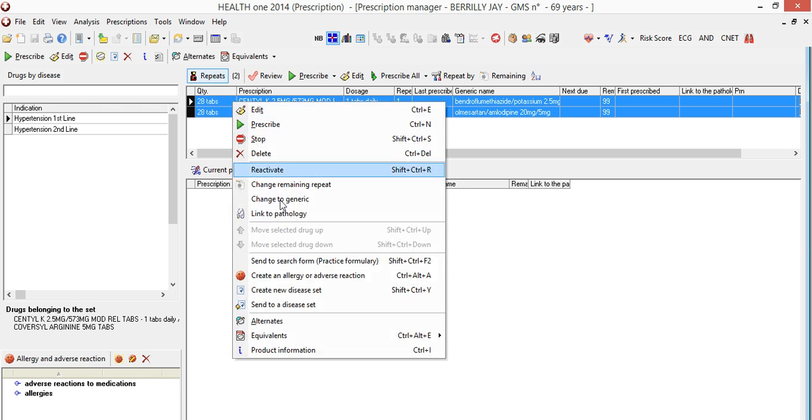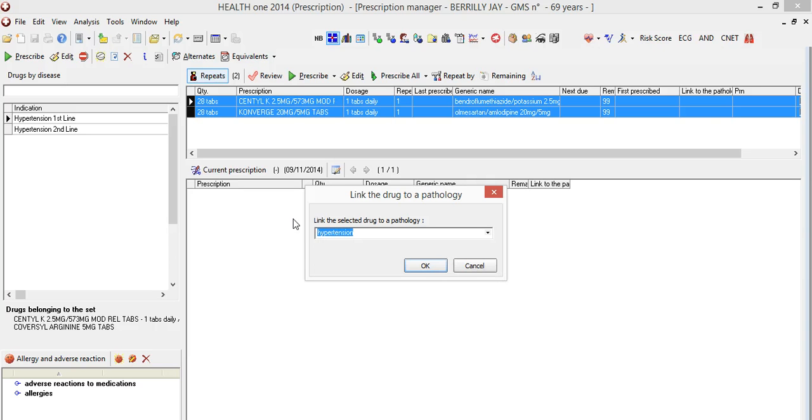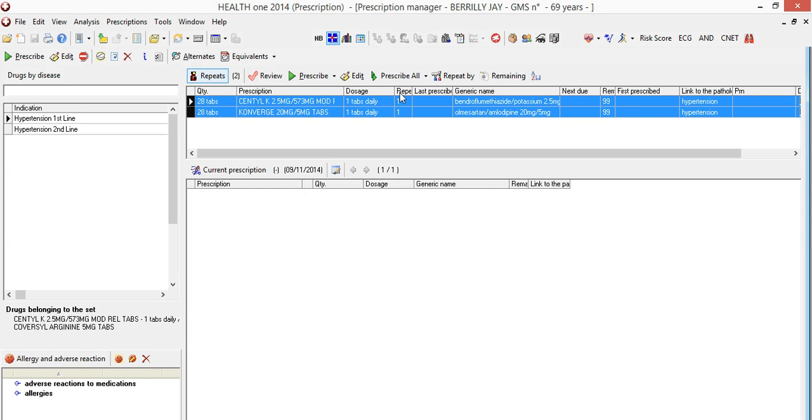So if we select the two drugs we've put there and link them to a pathology, let's say hypertension, it will be very clear going forward when these drugs were first prescribed and what the pathology was prescribed for, and the drug list can be sorted on this column, which makes it easier to follow up initiation of drugs for particular chronic diseases, which is particularly useful if people have multiple drugs and multiple chronic diseases.